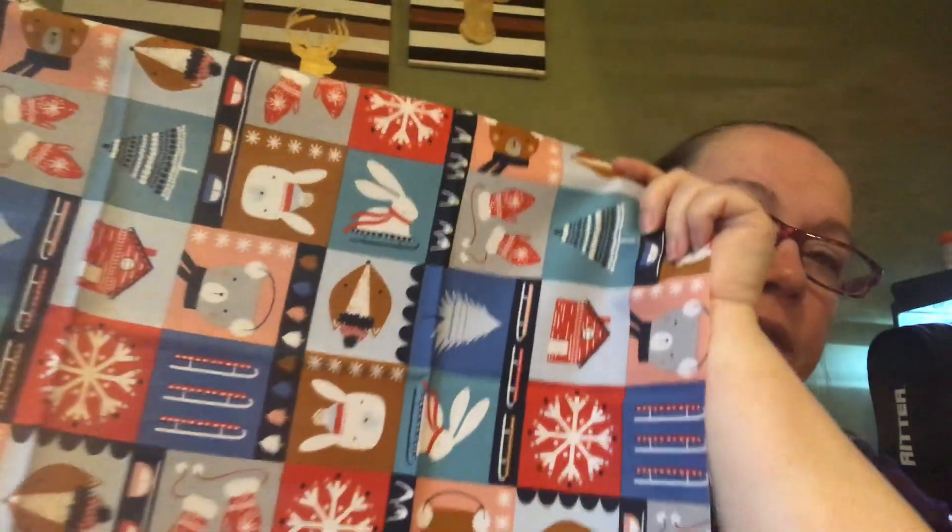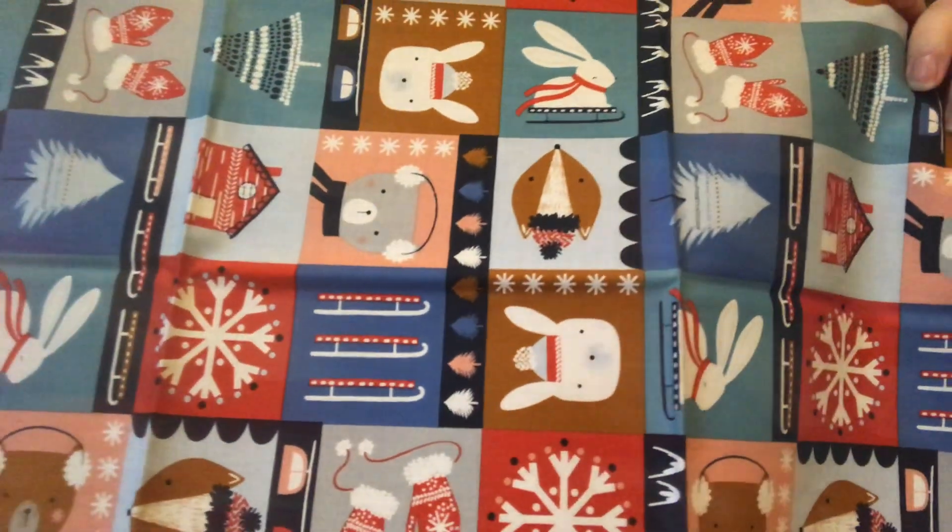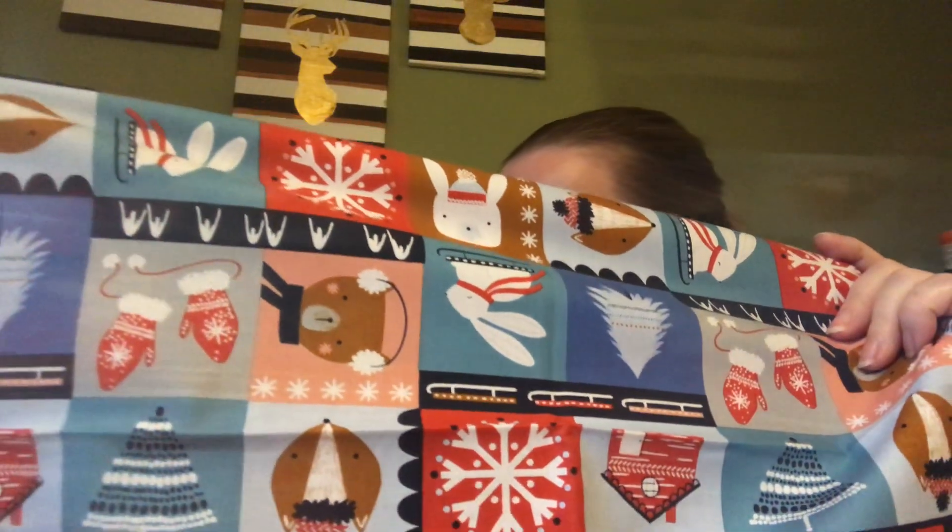So we have this lovely fabric. It's not directional because whichever way I hold it up the bunnies are upside down. This one is Sarah Knight's 'So Much Fun' — that is quilting weight cotton, lovely and soft, really really nice. It's a really nice blend — it's not just reds and whites, I quite like the different shades of blues on there as well, so that's really pretty.